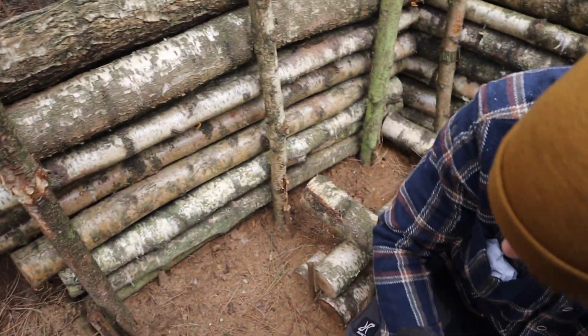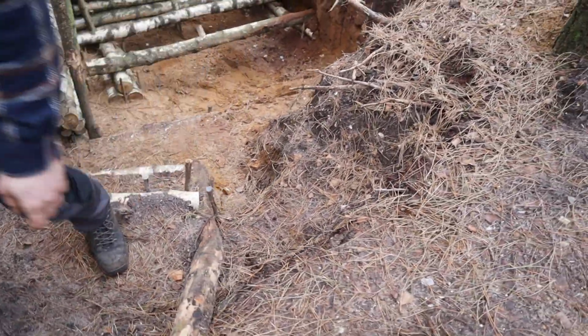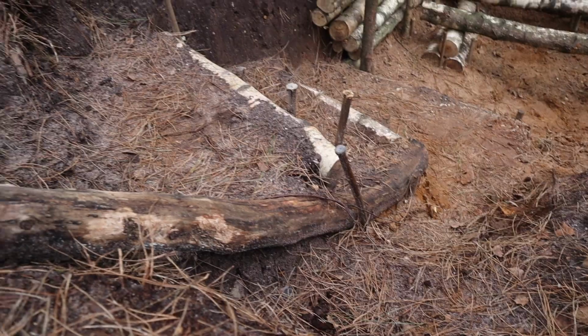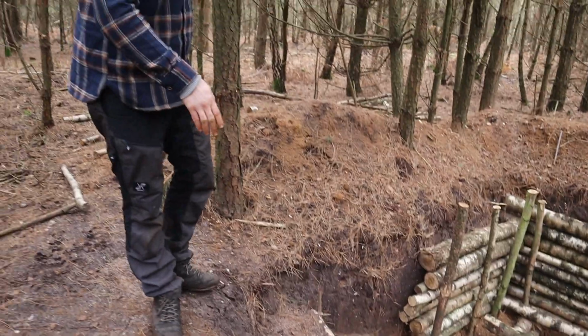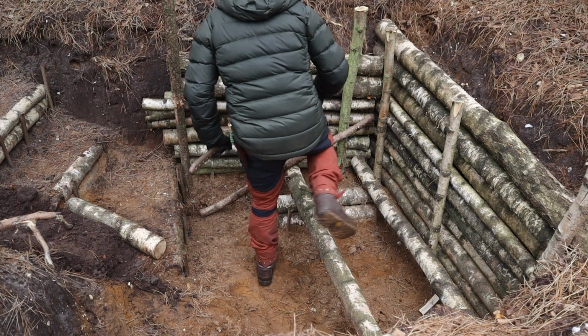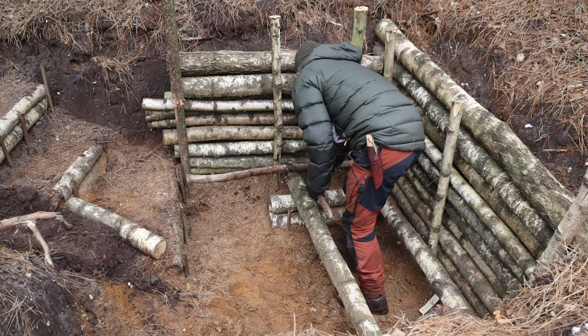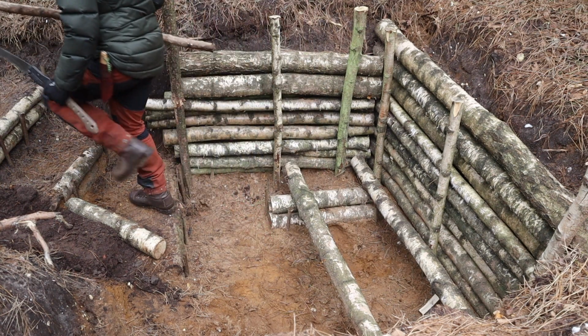I need to sort the stove. I need to sort some longer hazel pegs for this. Now I've changed my mind on the bed because they're too short now. We need to trim the pegs on there as well, don't we? Yeah, we'll trim the pegs on there as well. Trim this big long branch off. I love the way that scoops down into the steps. Looks awesome, doesn't it? I think I'm going to leave it long until everything's dug back in to see how it needs to be cut. I think I'm going to have to put a wall across.